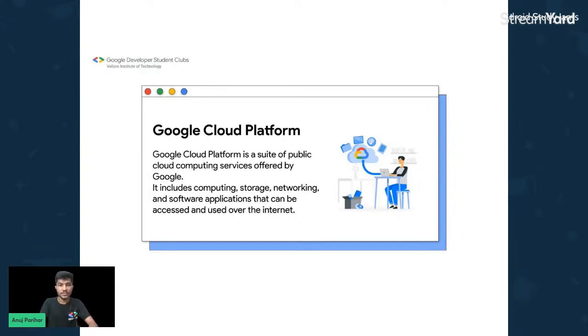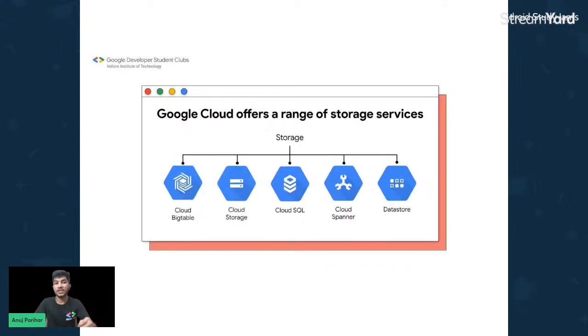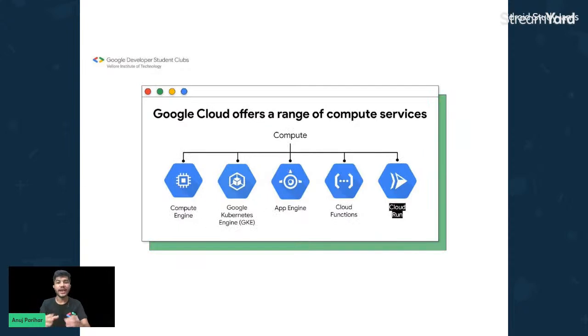There are a lot of services provided by GCP. Google Cloud provides a wide range of services for business, developers, and organizations so that they can build, deploy, and manage applications and infrastructure on the cloud. Some of the services provided by Google Cloud are compute services, which include services for computing, like Google Compute Engine for running virtual machine instances, Kubernetes Engine for deploying and managing containerized applications, and App Engine for building and deploying web applications.